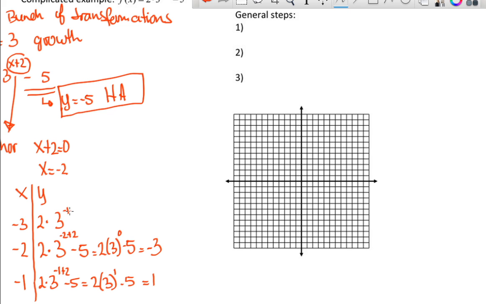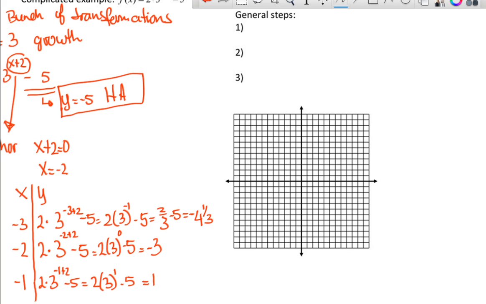So if you do a -3, sorry, still stuck on the -1 there. If you do -3 plus 2 minus 5, you get 2 times 3 to the negative first minus 5. And there you see you get your fraction. So 2 times 1 over 3, so that is 2/3 minus 5. That's like doing 5 minus 2/3, which is 4 1/3, but then we have a negative.